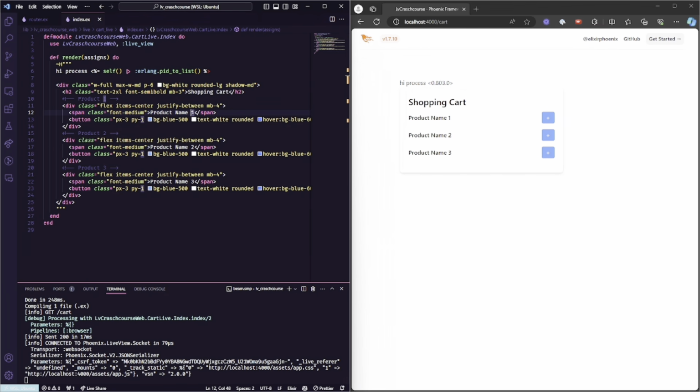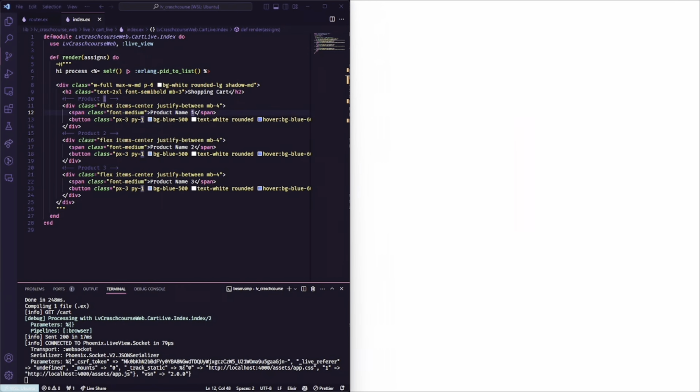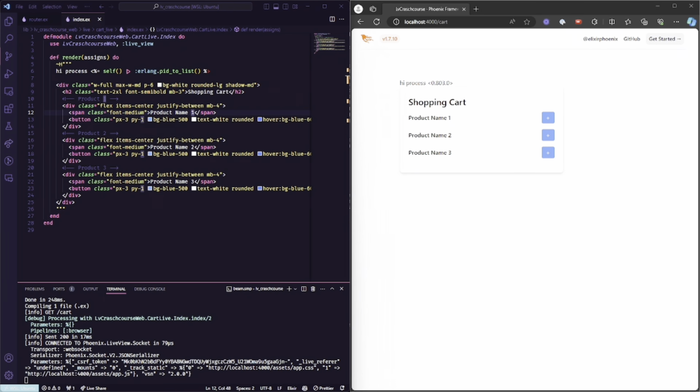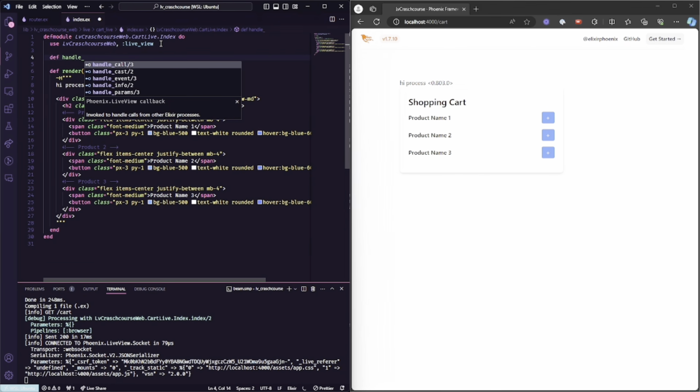Now, because we have our LiveView page, what we are going to do is start creating our page. One of the most important things that I would like to explain to you is the handle params. You're not going to use the mount here because we're not handling the full information. So we can say handle params.